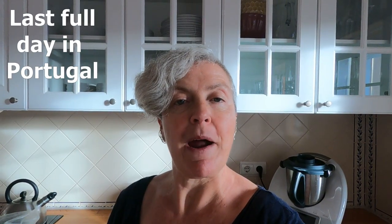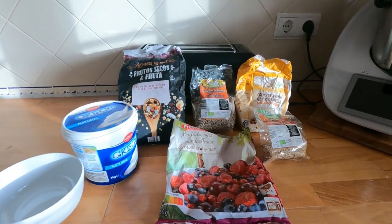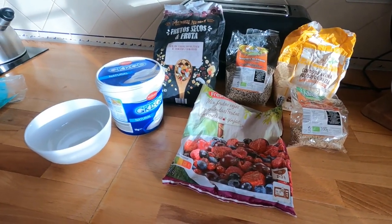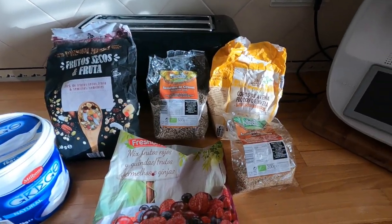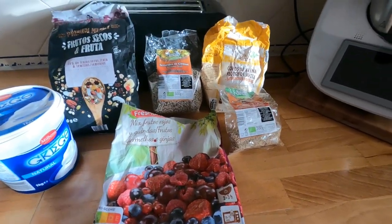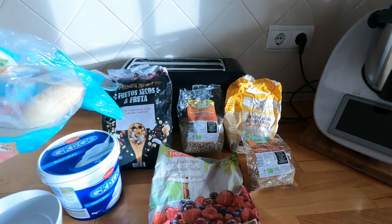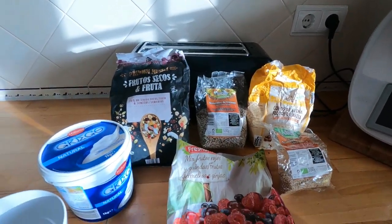If you watched our recent comparison shopping video with Immo from Planet Immo, you'll recognize a few of these things, because this is what we have for breakfast every single day in Portugal. The natural Greek yogurt, the purple luxury muesli, sunflower seeds, sesame seeds, oats, frozen mixed berries, and banana that I freeze and I put in bread bags. Oh, and I've always got elastic bands.